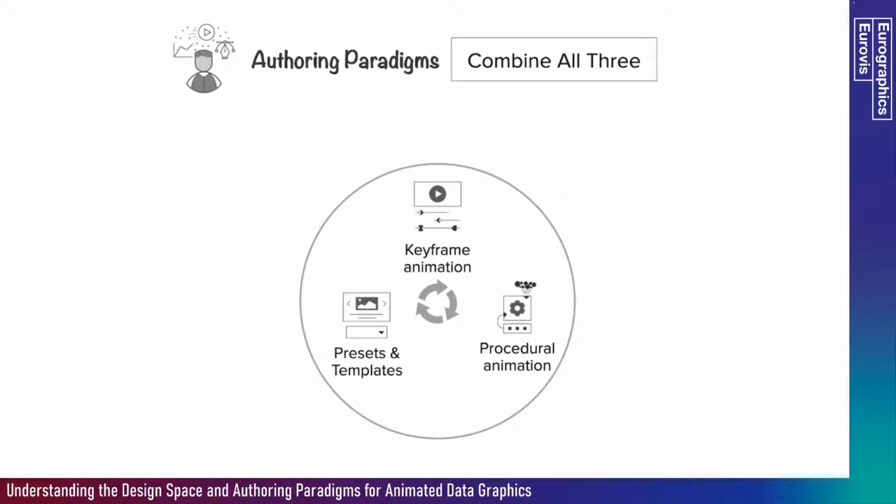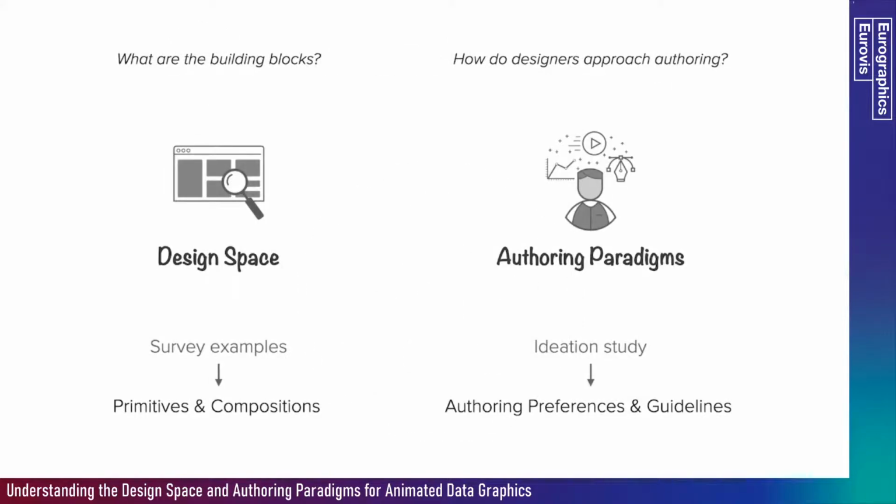Participants provided design ideas for multimodal interfaces such as a storyboard and timeline tightly coupled to easily navigate between paradigms. Our results detail the paradigm designers prefer for tasks and primitives, which is crucial for balancing these paradigms in one tool. In summary, our theory paper contributes a survey of the design space and authoring preferences and design guidelines from a study with designers.